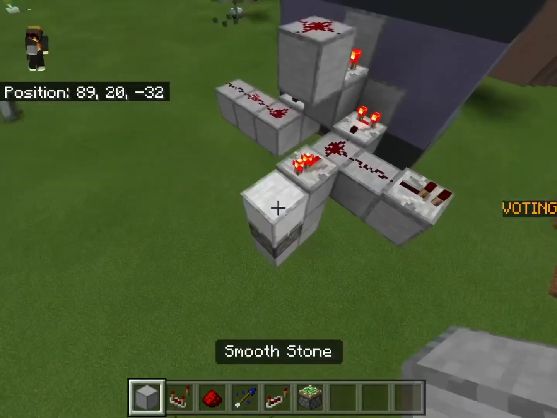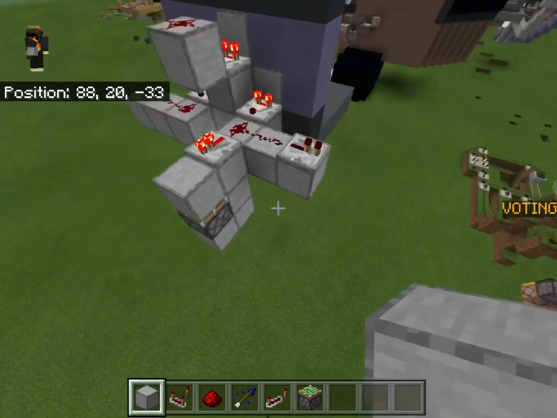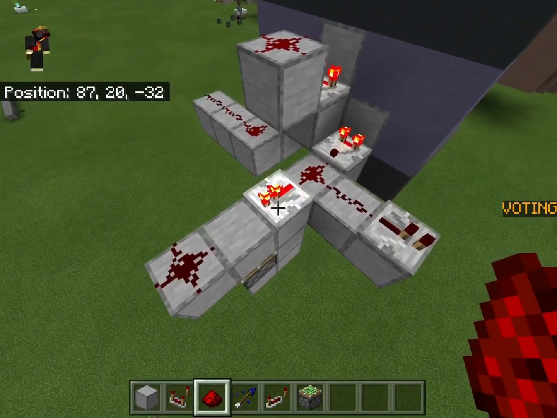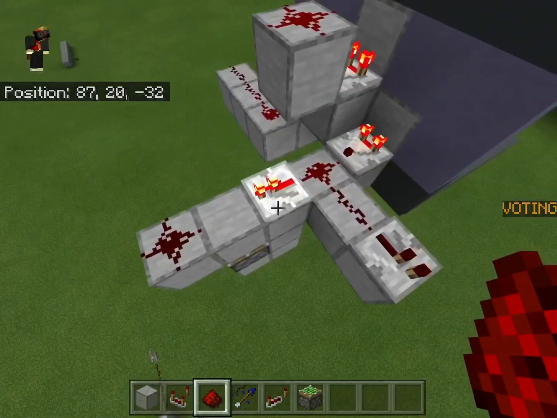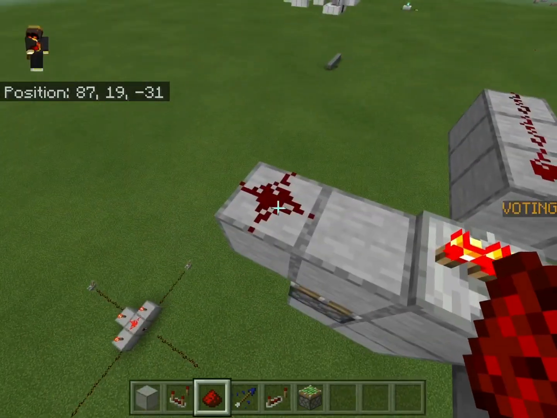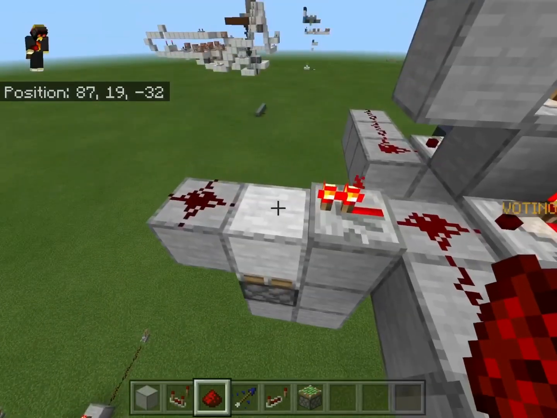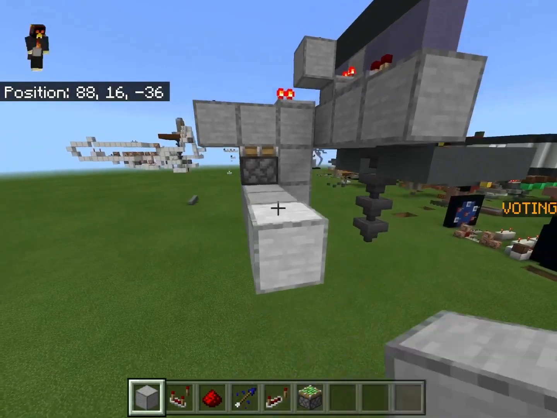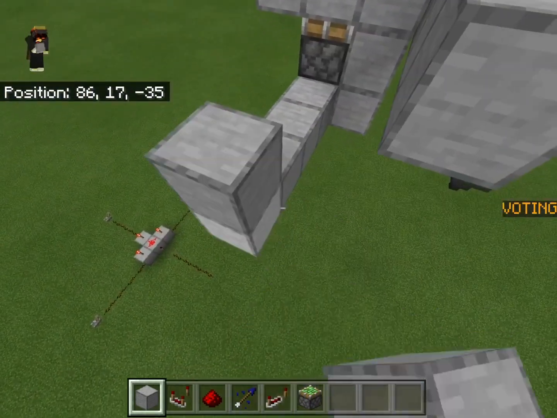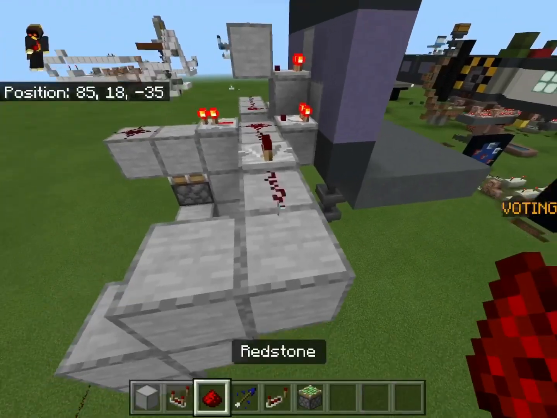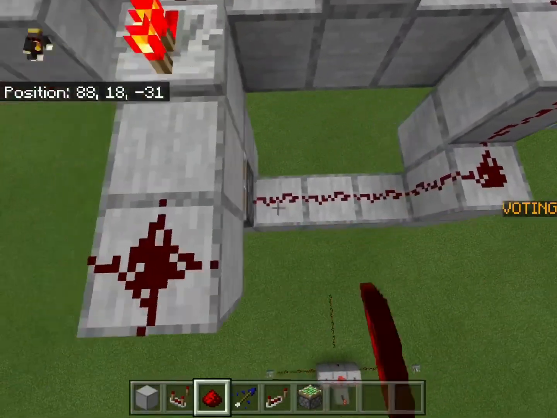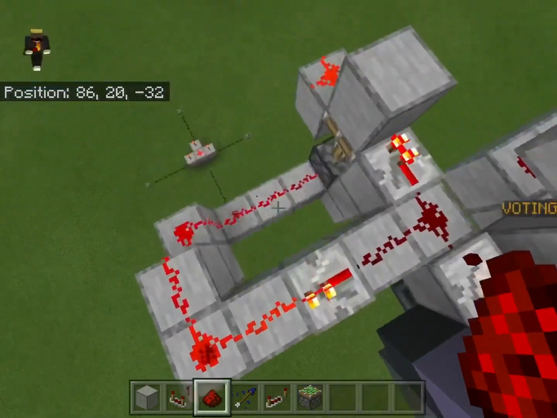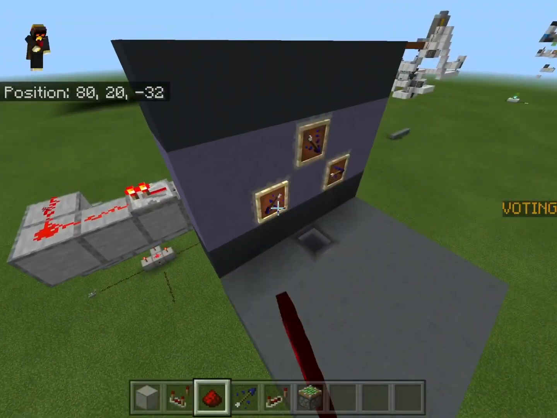and we are going to place a smooth stone block on it, and then place some redstone after that. The purpose of this is that this line of redstone cannot get to this redstone until this piston has pushed up the block. Now we're going to get this repeater and come down to this piston like this, and just like this. And now if we press this one more time, then as you'll see, the piston goes up. But that's not what we want, actually.